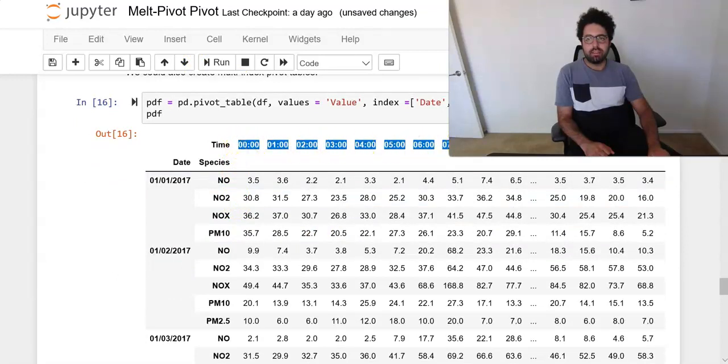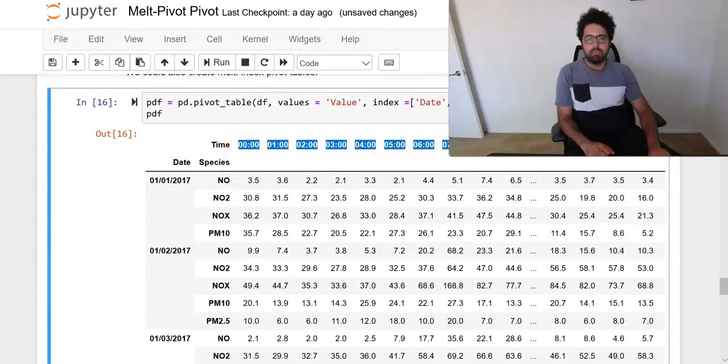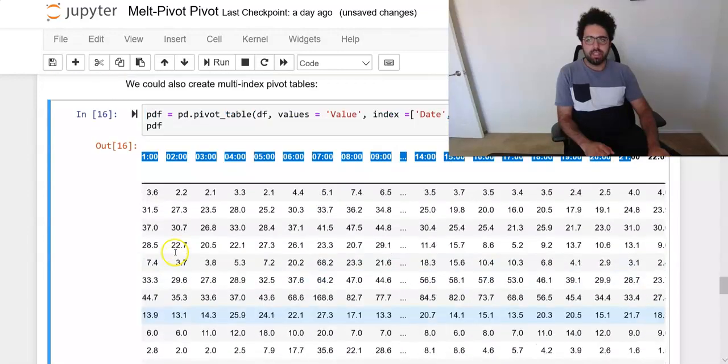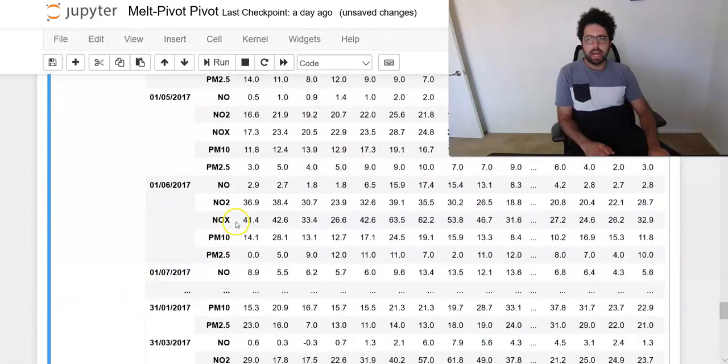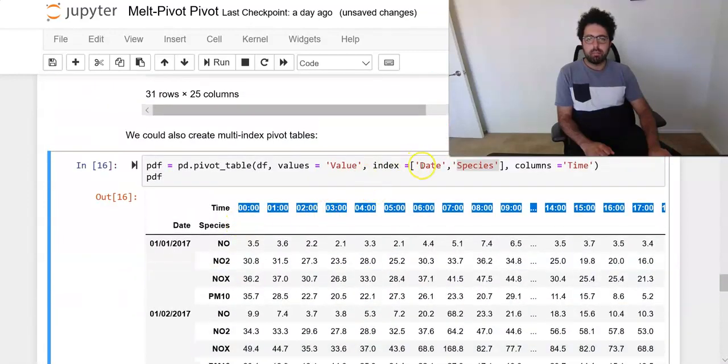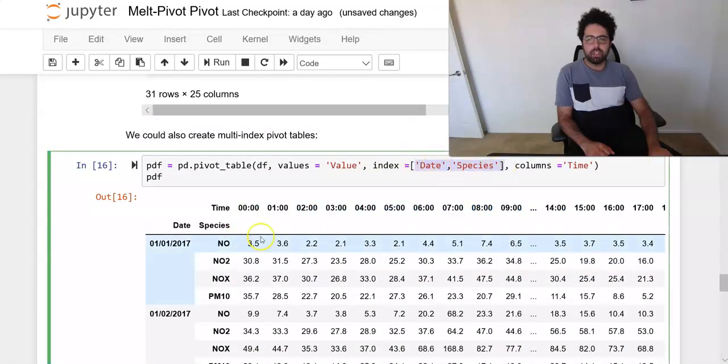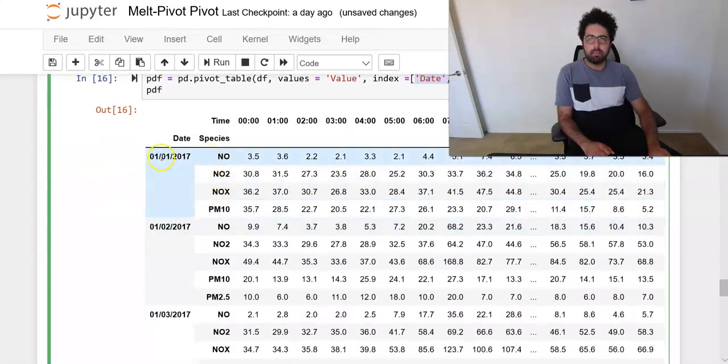Based on the date and the time, the values are presented here, but now, based on the date and species, I have a multi-index that shows all of those values for me. And like I said, it's very similar to the group by on the pivot table.